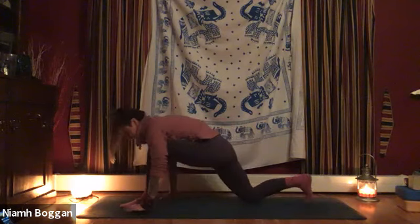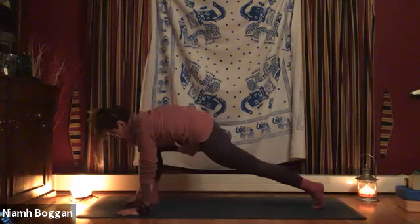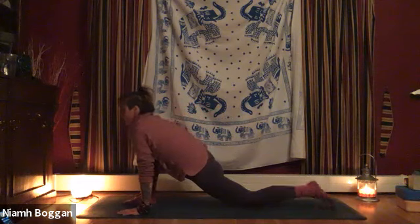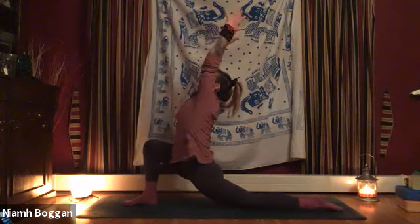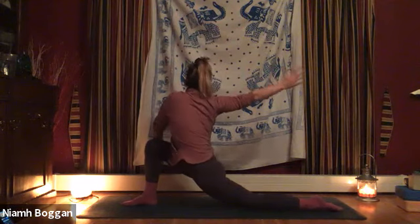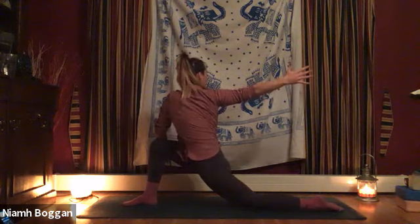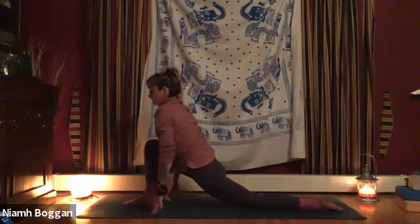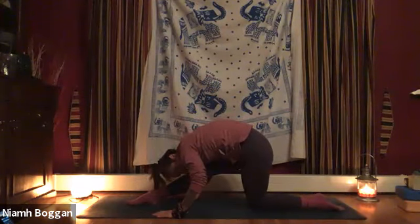And then we're bending that left knee, curl the right toe under and change legs. So we're stepping the right foot forward. Drop the left knee, reach the hands up. And then open up the chest, take the left hand to the right knee and look back over the right arm. Relax the hands down, swing the hips backwards, straighten the front leg, exhale to let the head come to the right knee.